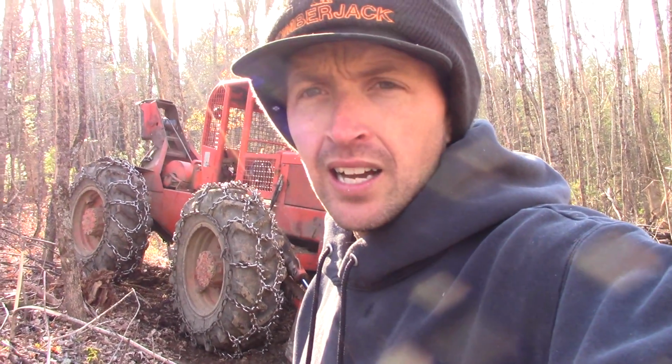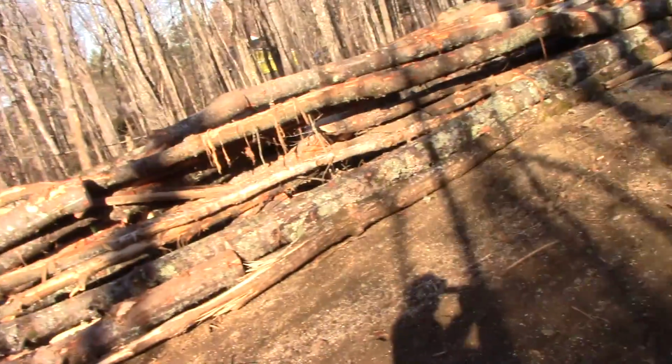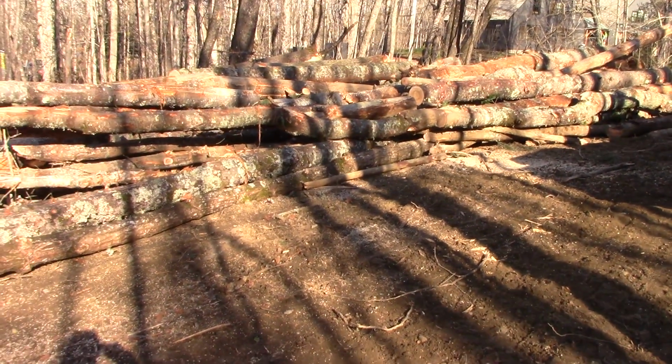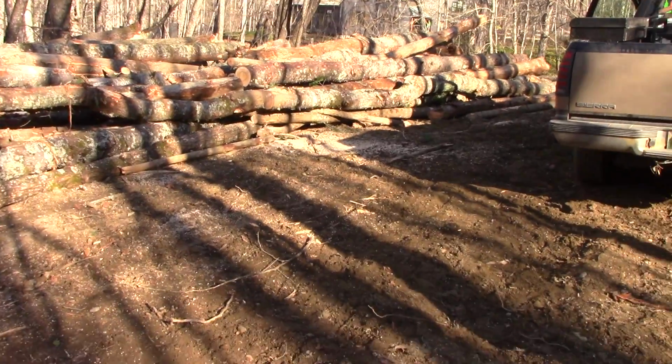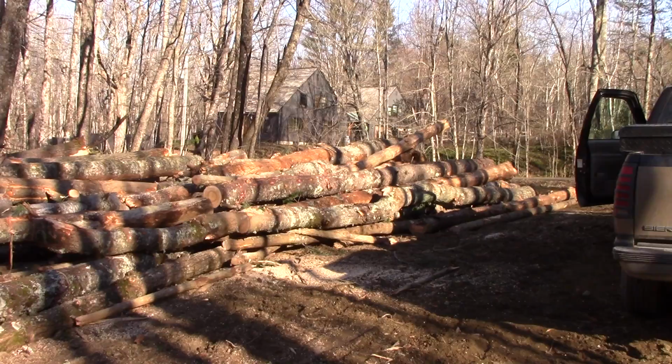This is actually the new one, just down the street from where I cut the summer. Another nice pine lot. There's some hardwood to cut as well, but I just got started last week. Jeff's on his way here right now to get the second load of pulp. There's a lot of weevil damage pine, old pasture pine in here, and there's some good stuff too.